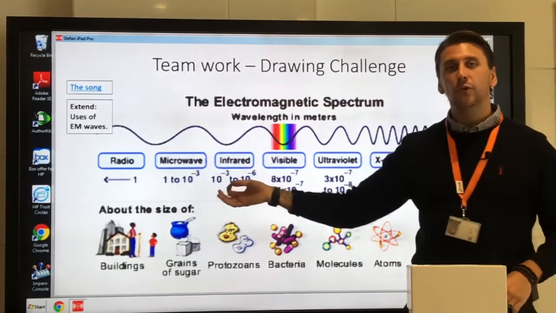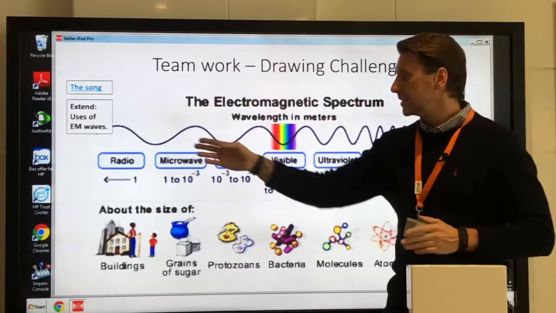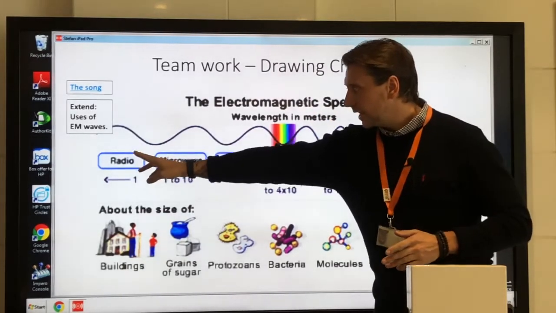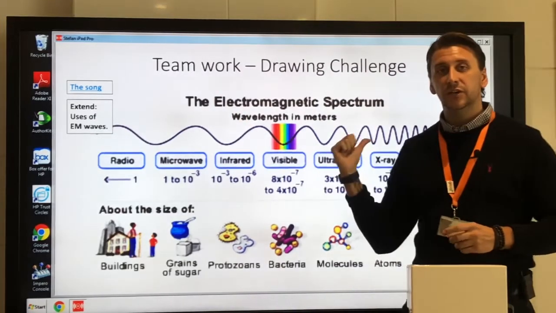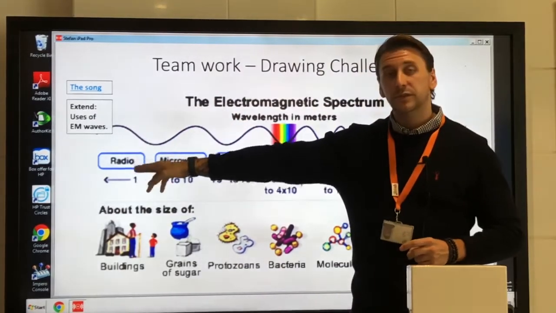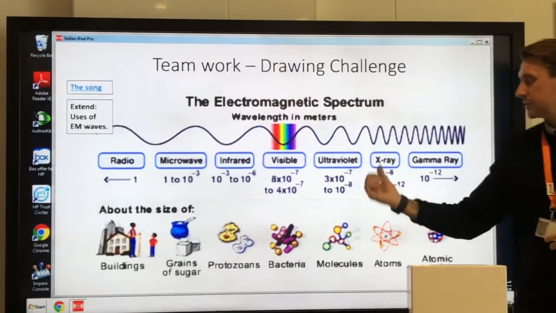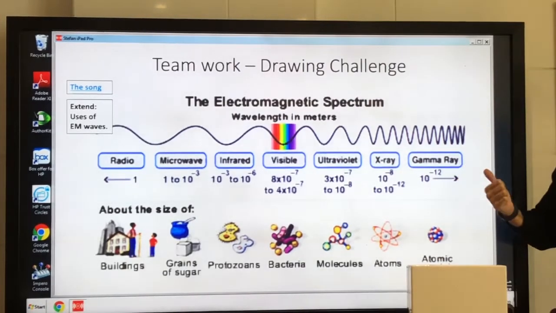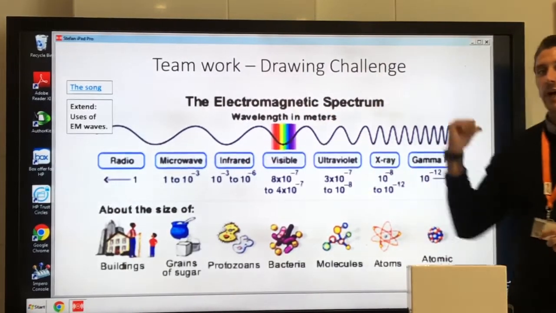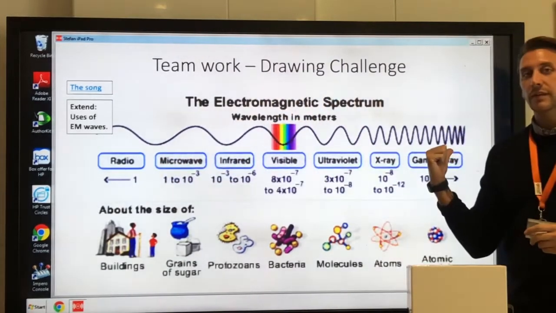They all therefore have different frequencies, because if they have a different wavelength, they have a different frequency. So as the wavelength of these waves decreases, the frequency increases. So lowest frequency for radio waves, increasing frequency all the way along the spectrum to the highest frequency EM waves at gamma. So lowest frequency radio, highest frequency gamma, longest wavelength radio, shortest wavelength gamma.